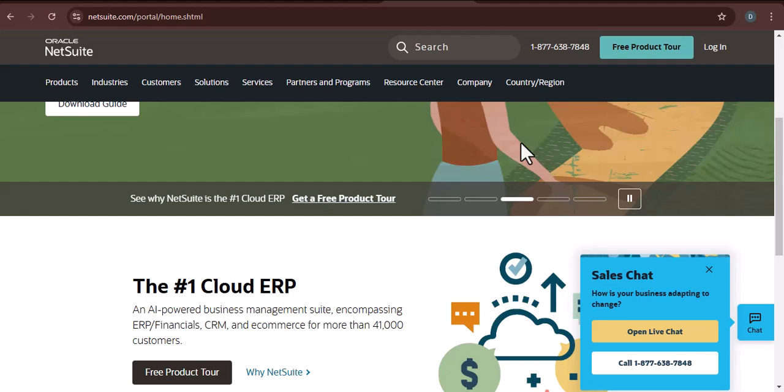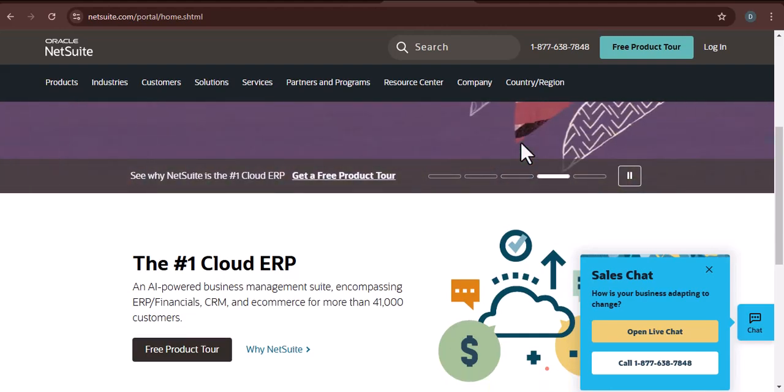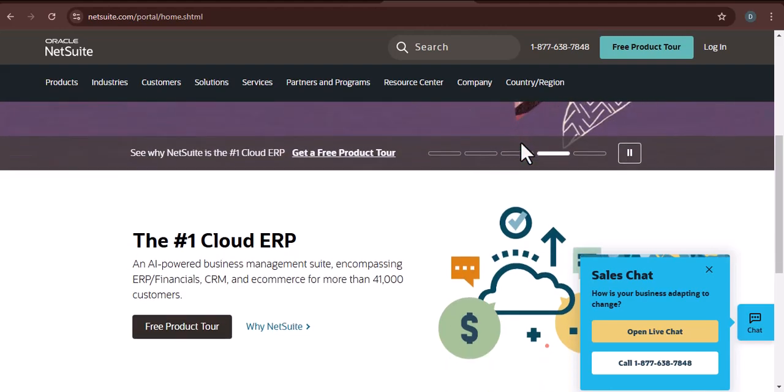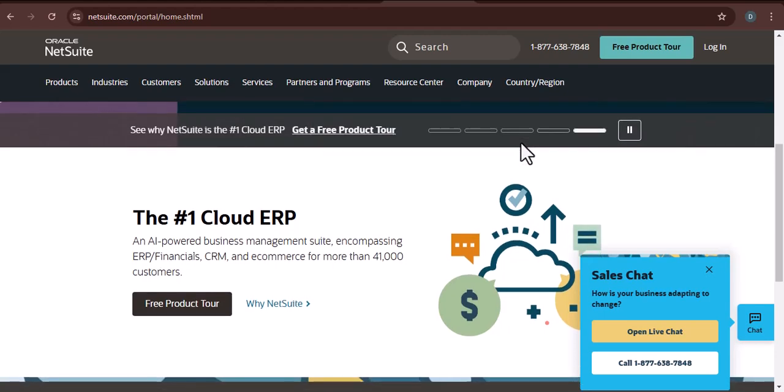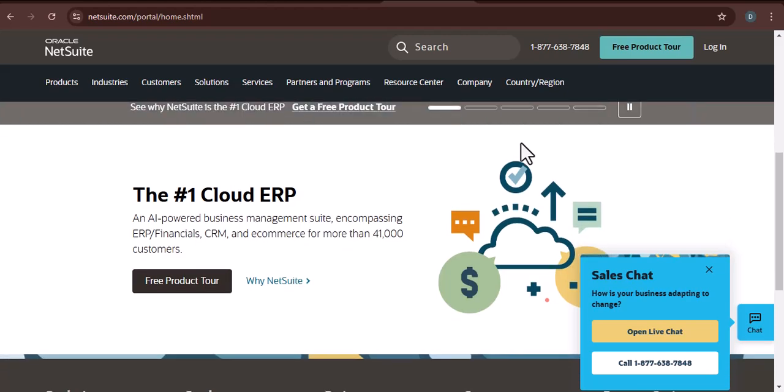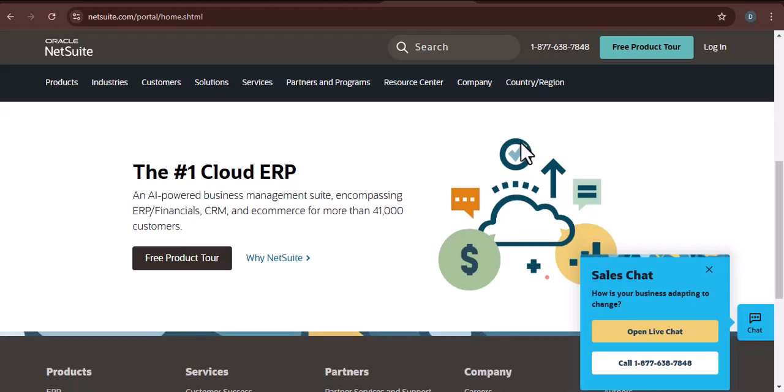Understanding your roles and permissions is crucial for navigating NetSuite effectively. If you're unsure about your roles and permissions, consult your NetSuite administrator. They can provide you with a detailed overview of your access rights and help you understand how to use the platform effectively.